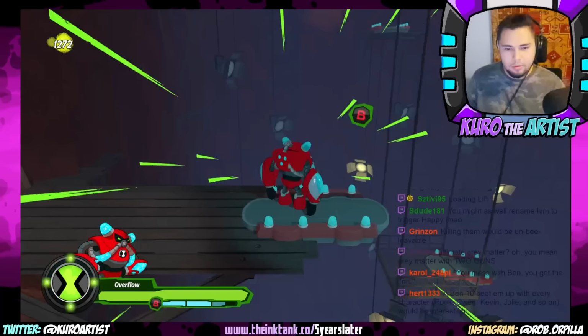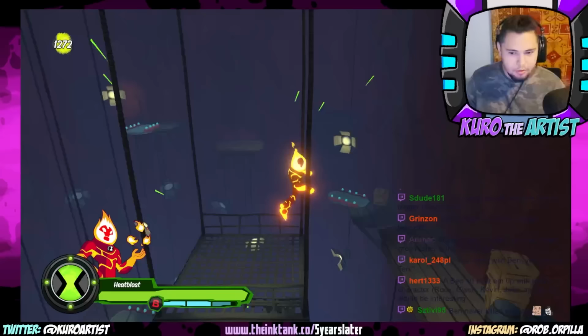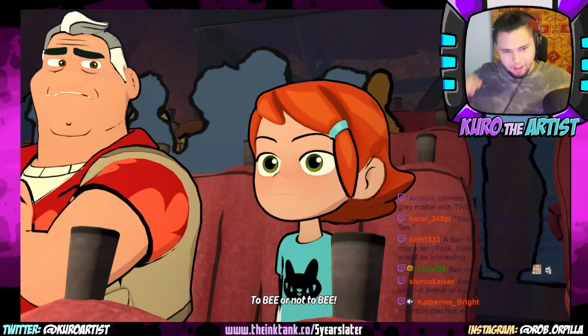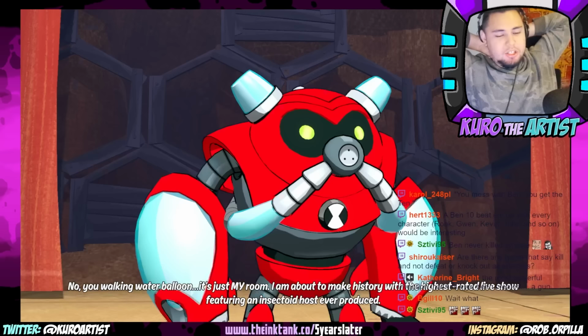Time to make a splash. Oh my god, I'm gonna fall. Whew! Wait. Oh, that was... Was I supposed to fall? Boo! Boo! Jeez, tough room. No, you walking water balloon. It's just my room. It's just my room.